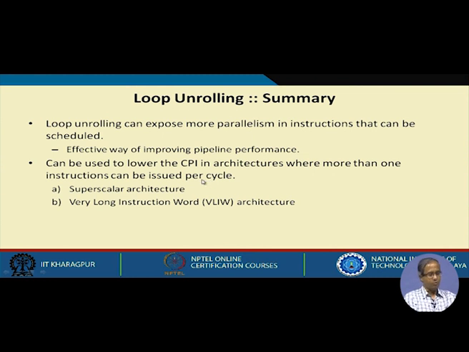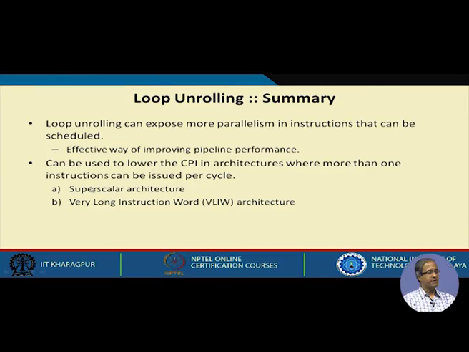You see, normally in the machines we have seen so far, in the pipeline, we said that our ideal CPI, cycles per instruction, was 1, but now we are talking about machines where the CPI value can be less than 1. Cycles per instruction is less than 1. What does that mean? We are using some kind of parallelism. Let us say 2 instructions are executing together. So, in every cycle you are executing 2 instructions. So, my CPI will be 0.5, okay? Something like that. We are trying to reduce CPI to a value less than 1.